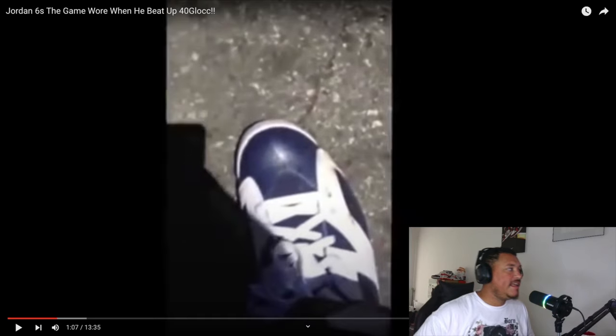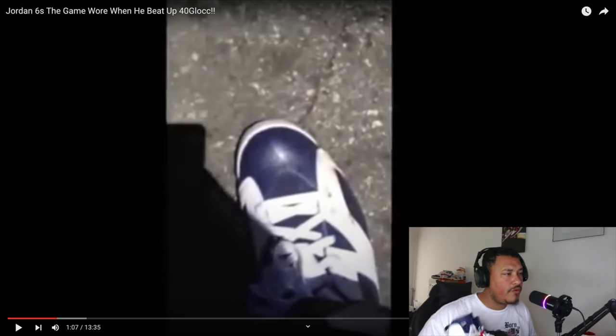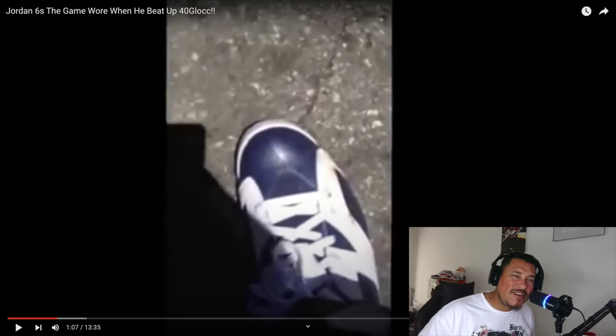Damn. And that was the era where you had the flat laces on these. These came with the oval laces on them. But we're going to get into it, man. Definitely, we're going to go ahead and look into this real quick. He got blood on his Olympic sixes, man. Damn.